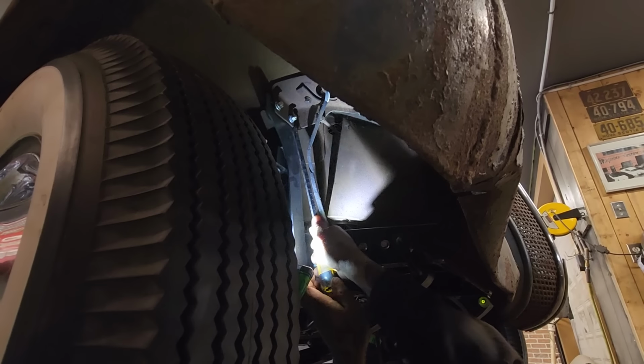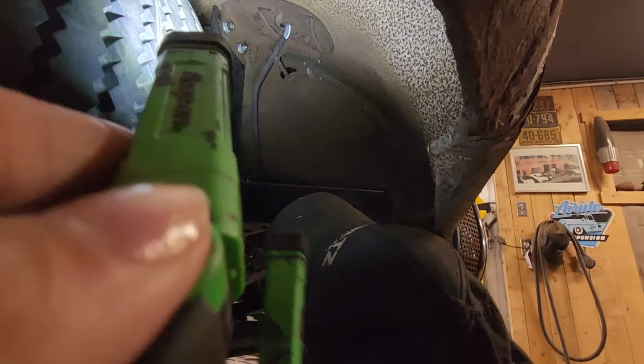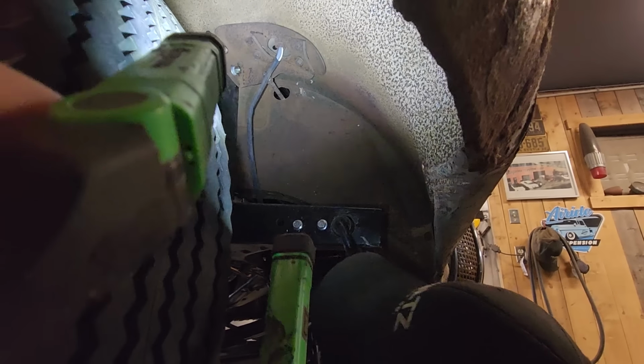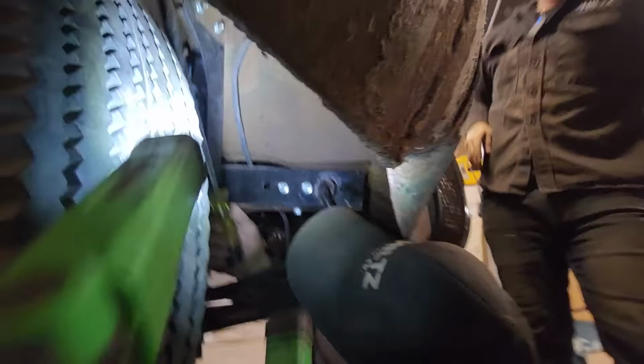Can I push up on that? I might need a hand, Chad, to get this. Yeah, no worries. Pushed up and pulled sideways at the same time. Where do you want me to head to? Up here by the tire. You might be able to grab that corner and just pull it out a little bit. Up here on this side. Which side do you want me to be on? Over here, this bracket right here.